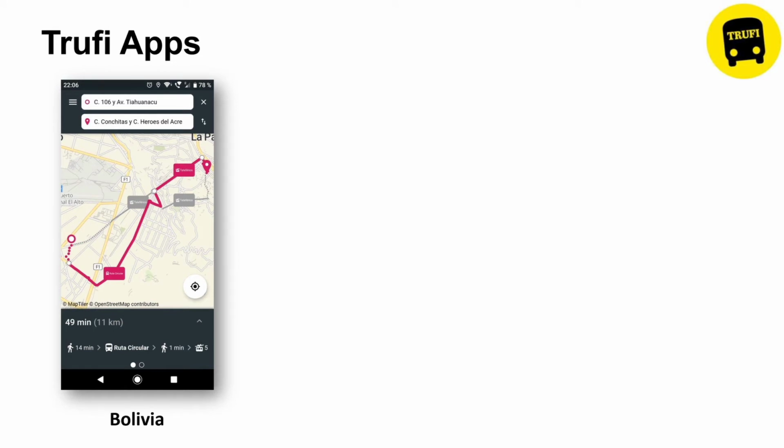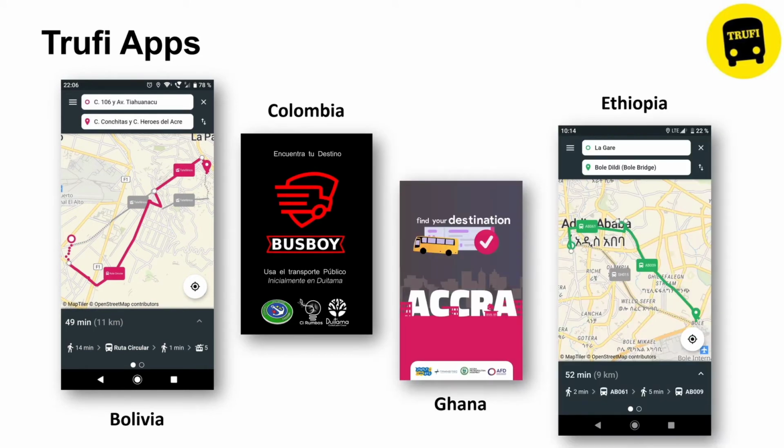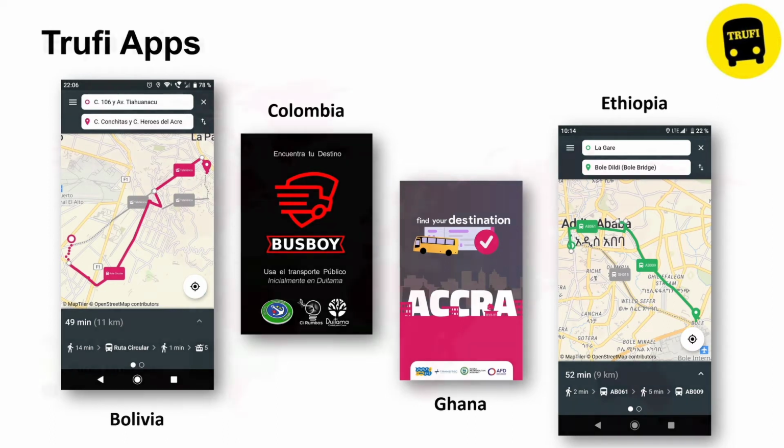Good, so Trufi apps are right now in Bolivia, Colombia, Ghana, Ethiopia. They all look slightly different, have different languages, different colors, different names. They are their own entities, which you separately download in the Apple Store and Google Store. And you could be the fifth. That also means there are people that have already done it, so you can ask them how they did it. And obviously we can help you as an NGO as well.